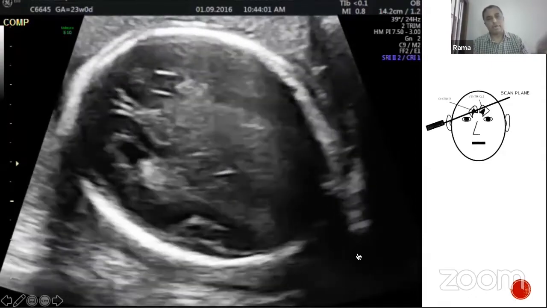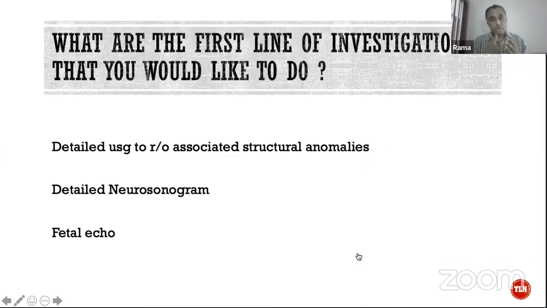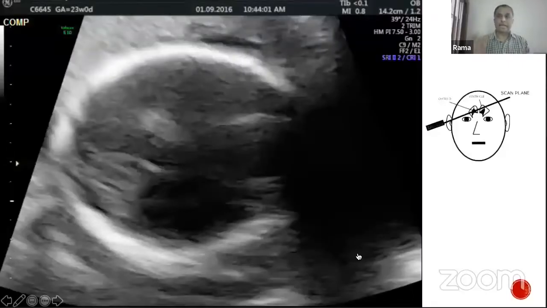Now, if you don't make it a protocol to see the near ventricle in your scans, you will miss half of unilateral lateral ventriculomegalies. That is the implication. If you say, I don't mind missing unilateral lateral ventriculomegaly, then you can give up. But remember, unilateral lateral ventriculomegaly is as important as bilateral lateral ventriculomegaly, and you will do this only if you see the near ventricle with the far ventricle.